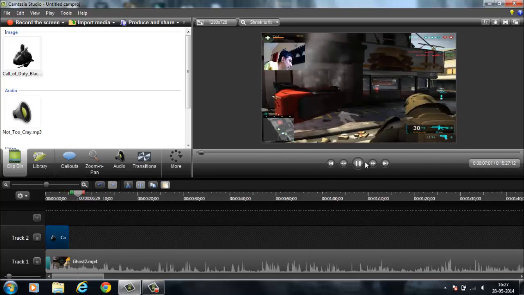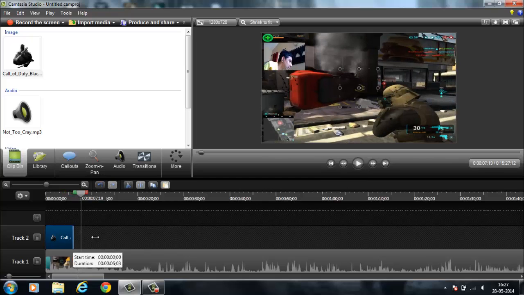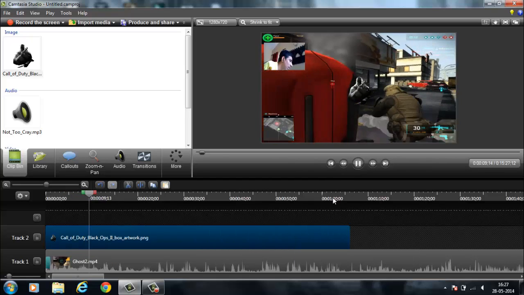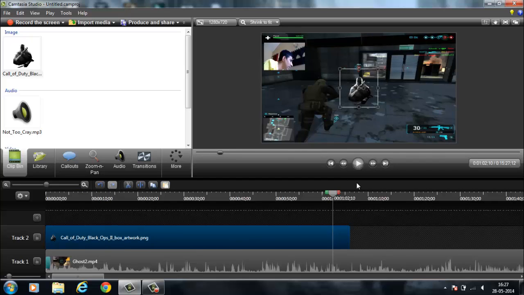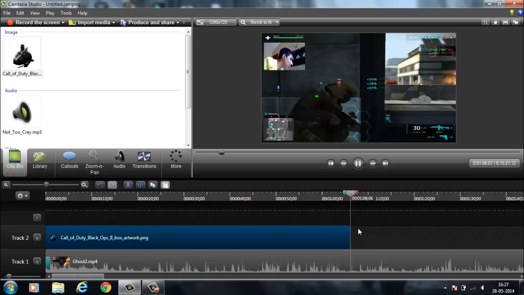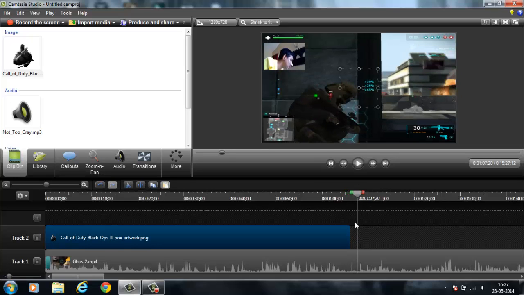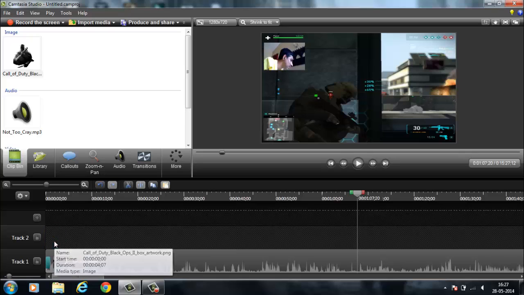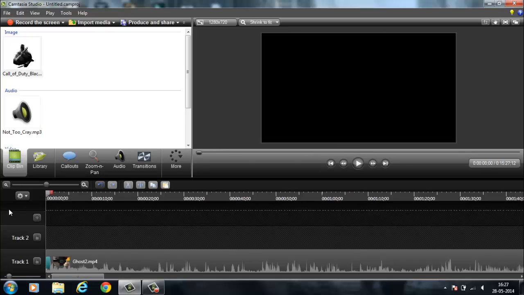Yeah, I can use that as a watermark or anything. I can increase the duration of that picture, how long it's going to stay in my video. So it's going to stay in for about 1 minute and then it's going to disappear right about now. So I'm playing Tom Clancy's Ghost Recon Phantoms on the PC, and it's a pretty neat game. So back to the video.